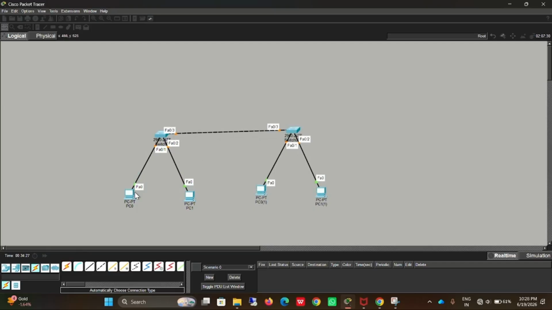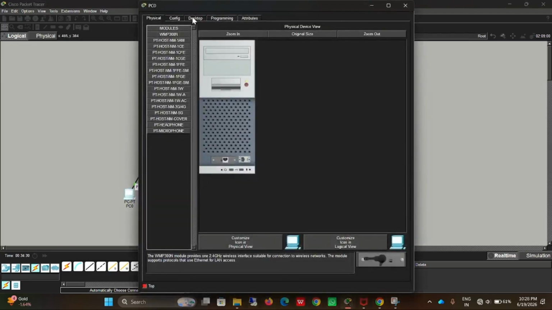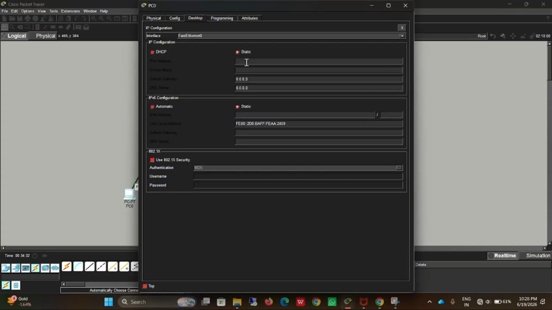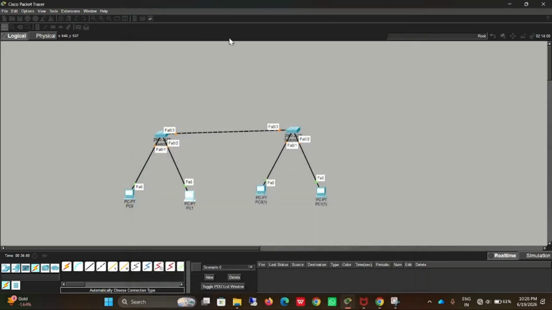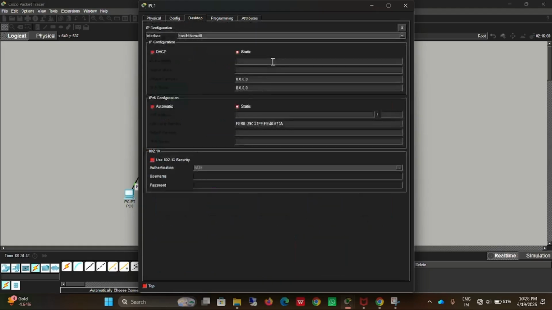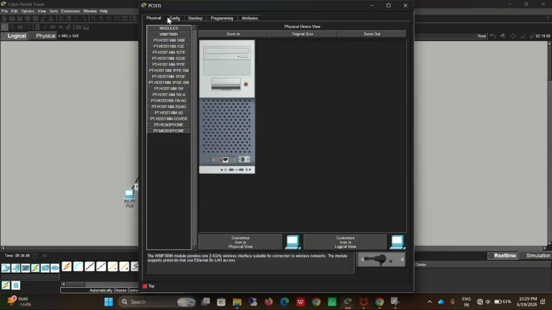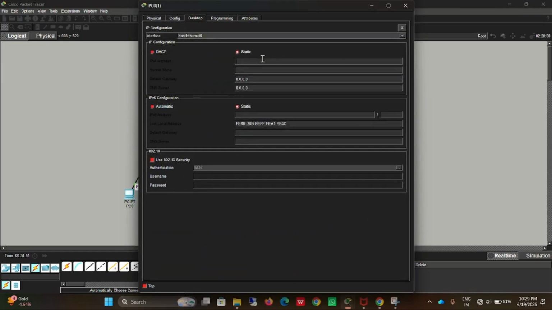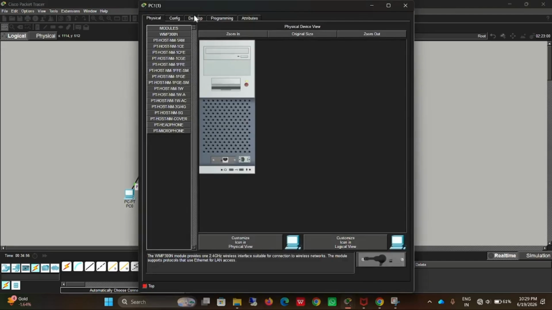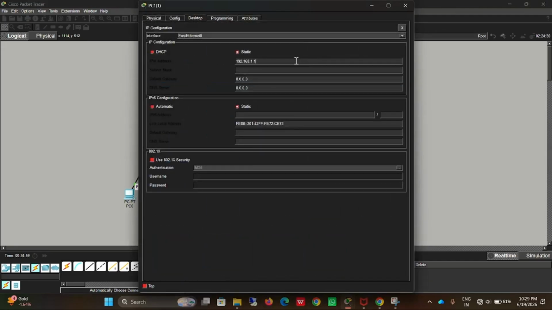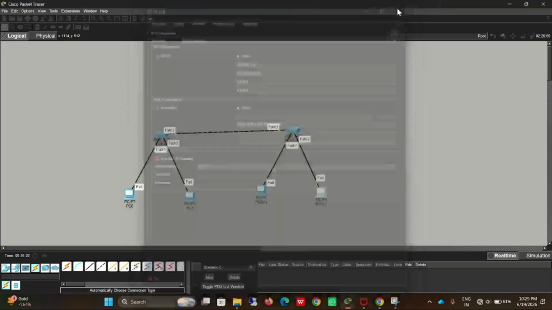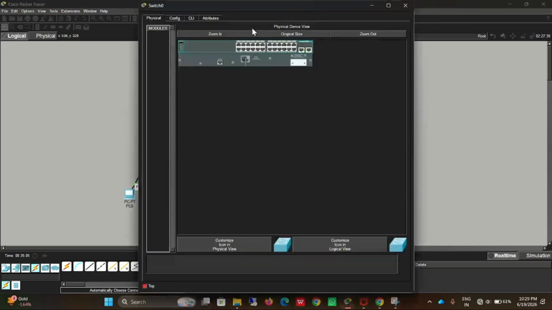You must know by now how this works. Just go to one PC and give an IP address. You can give anything you want, but give an IP that you remember, otherwise you will only get confused. Just give any IP you want for the four PCs. I'm using the same one, just changing the last number so it is easy for me to remember. And you know how to go to the IP configuration. After this many experiments, you must know how to change the IP address.